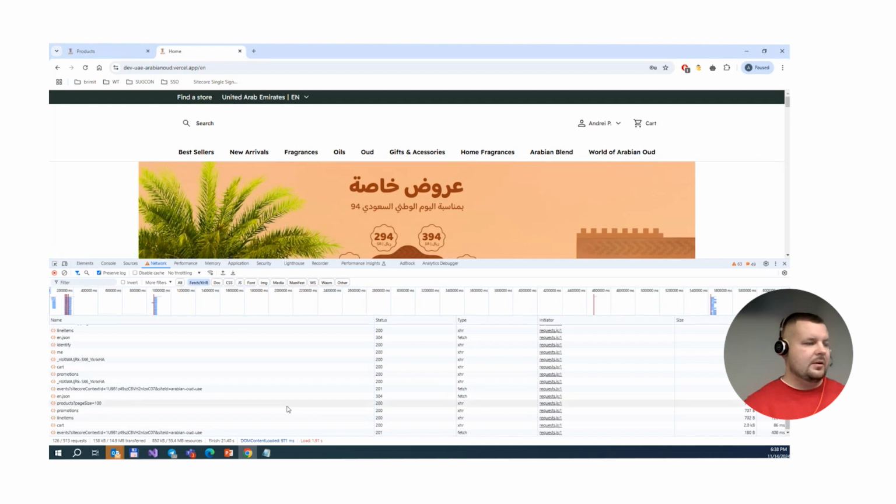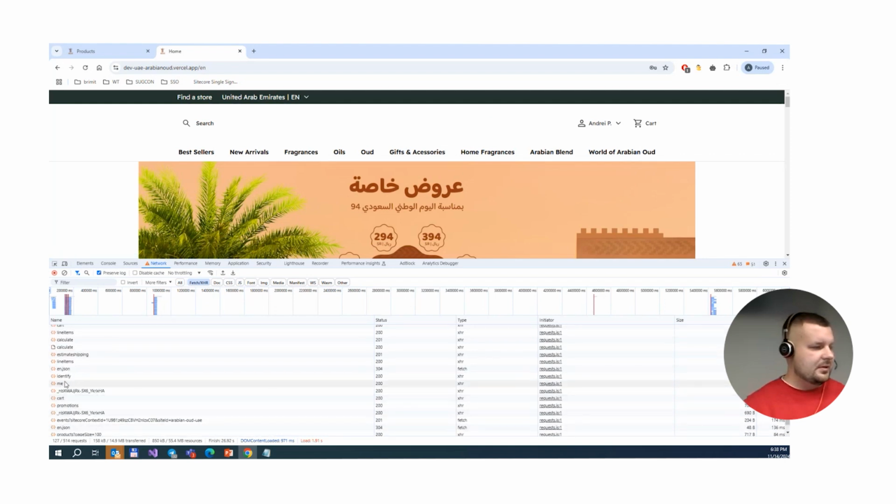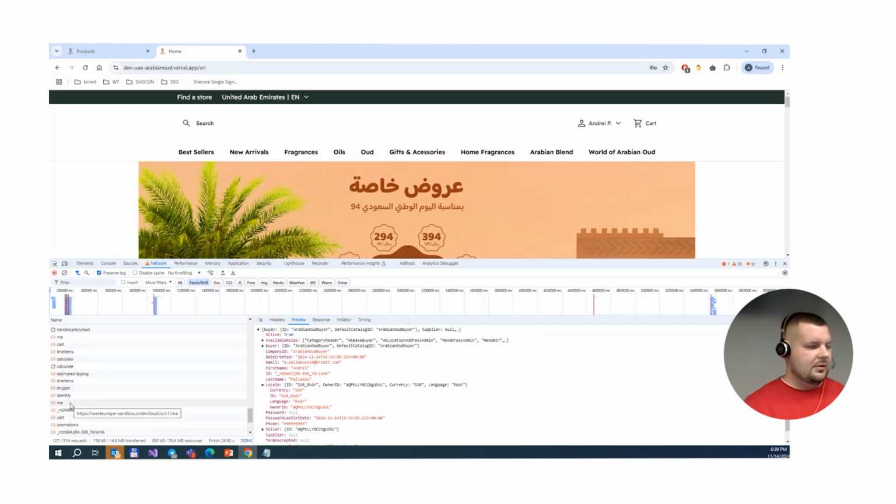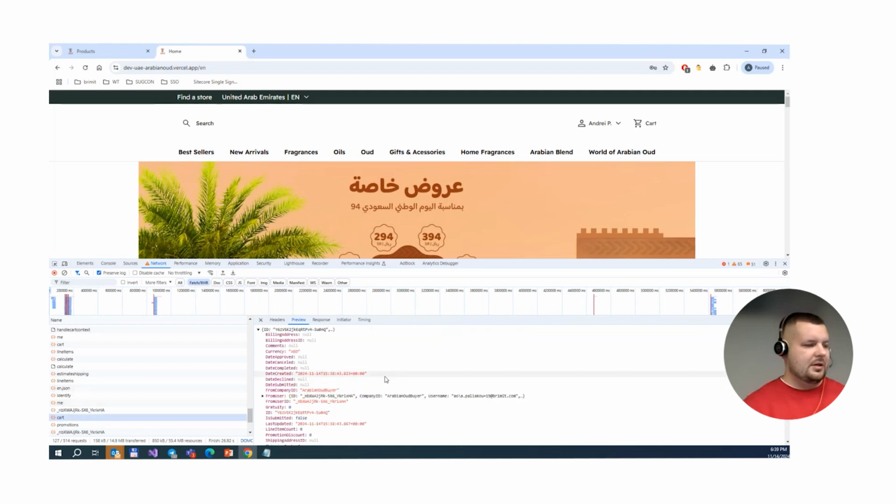And now when I check the me object after this handle cart context, before it the locale pointed to SAR currency, right? Then handle cart context executed. And when we check this me object, it has already been switched to another currency, AED, and we have a new cart created.